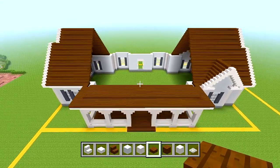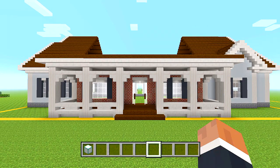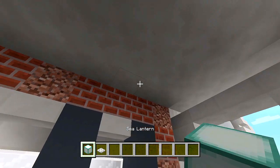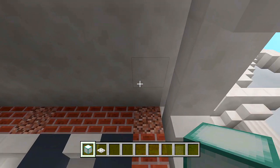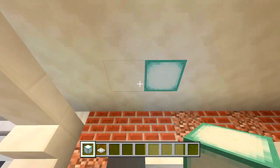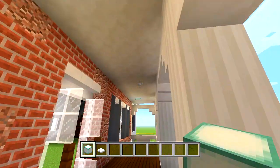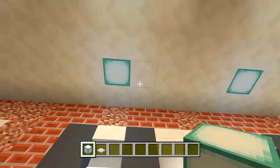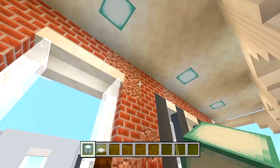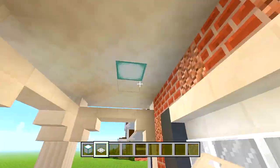Hopefully that wasn't too confusing — this is the front porch. The last thing we have left to do in this video is grab your sea lanterns and iron trap doors to put some lights in the ceiling. Have it about two spaces from the wall — one here, same on this side. Skip over about four spaces on each side, then one right down the middle — four spaces as well. We have a total of five lights. Cover all of these with iron trap doors and that'll be it for part two.